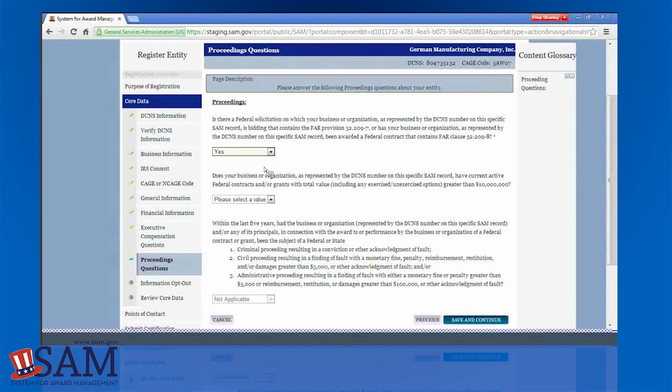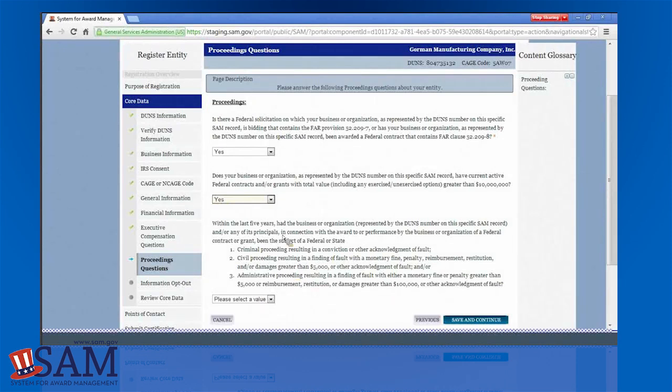So again, they're conditional. If you say yes, I've had a contract or I'm bidding on a contract and that specific provision is in there, then you're going to say yes. And then you're going to look and determine, have we already gotten more than $10 million of grants or contracts? And only if you say yes to that, do you have the option to even say whether you have had a criminal, civil, or administrative proceeding, of each of those particular determinations within the last 5 years.